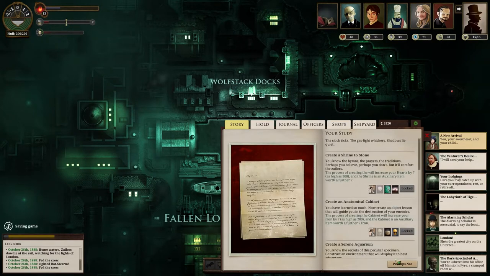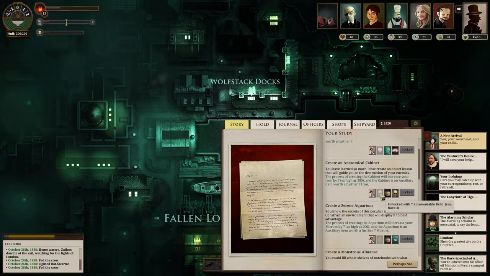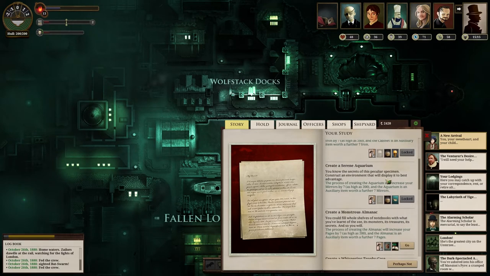Well, let's visit my study. Create a shrine. Interesting. Oh, it'll increase my hearts by 7. Holy crap. And the shrine is an auxiliary item worth a further 7. Damn. 7 secrets and a captivating treasure. It's pretty expensive, but that sounds really good. 7 lamentable relics. 1 life specimen. Which actually isn't bad, that's only 500 echo. And I can get it right here in London, at the zoo.